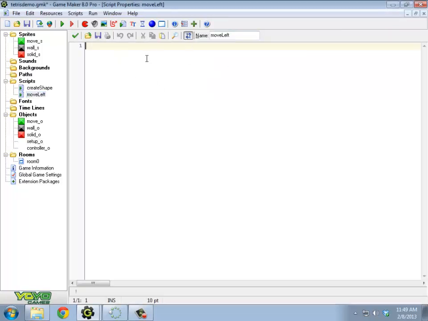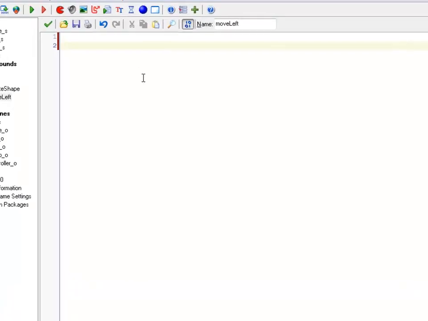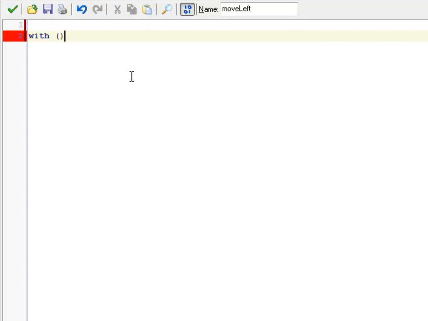So I have this empty move left script. The general idea is I need to go through each move block. It turns out that's probably a with statement. What that's going to do is go through each move block, and I need to check to see if it collides with a solid. And because I'm checking solids, and wall is a child of solid, I'm also checking for walls.